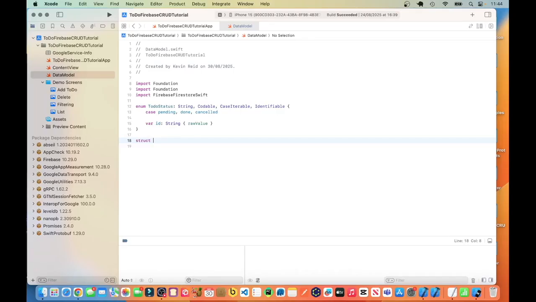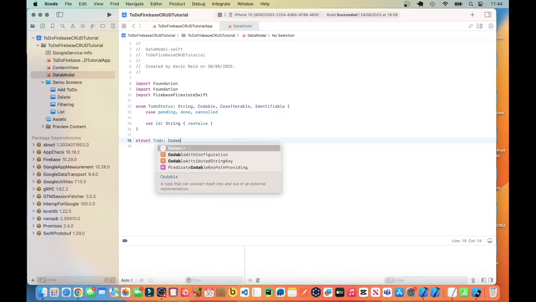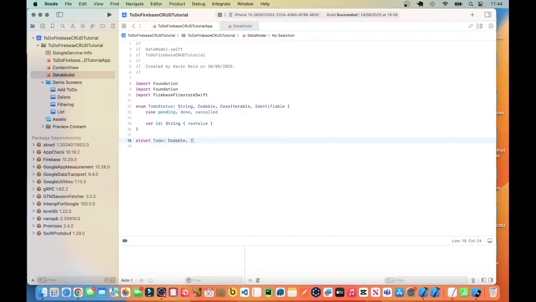We also need to create a ToDo struct, which is also Codable and Identifiable and Equatable, so that we can do comparisons. We need Equatable.